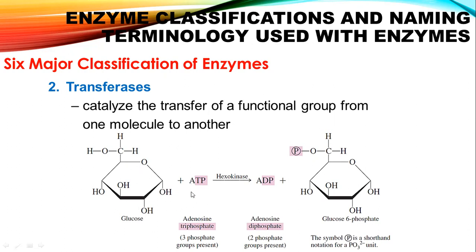And then you have your ATP. The ATP is adenosine triphosphate. This one contains the phosphate group. So what happens here is that the phosphate is being transferred here. To this compound, you will notice that for the OH, there is a phosphate group here. For the phosphate to be transferred here, it needs an enzyme. Otherwise, the reaction would take very long. Because of that, you call this classification a transferase. And since the substrate is a six-membered ring, you call this one hexokinase.